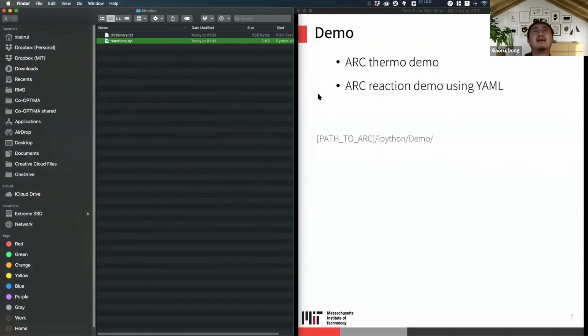Right. These are the two demos that I want to show. The logic is that Arc is pretty new to everyone, and I guess if I directly showed the installation process, it would make you ask, why should I install this? I don't even know whether it works. So at this point, you see, it works, right? So if you are interested, then please follow me. I will show some guidance for the first-time setup.